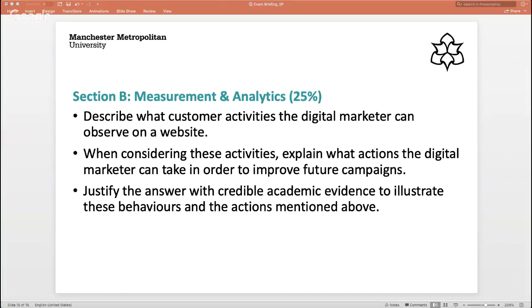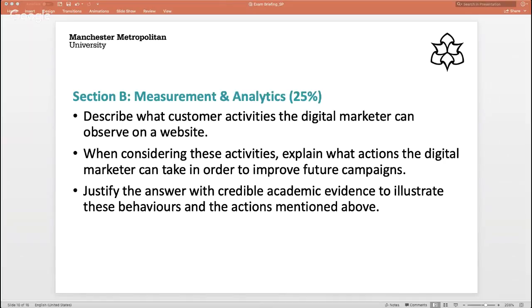What you are going to get throughout this course is some real data from the Manchester Metropolitan website and their Facebook page, and some of the measurements and analytics that we get from that. If you're a bit savvy, you'll be able to use some of that data and describe that case study within this question, and then also bring in some journal articles, some textbook information and some industry sources.